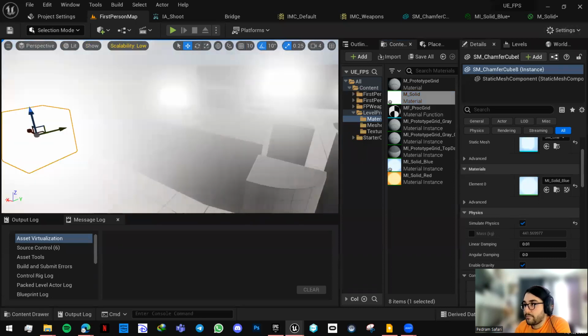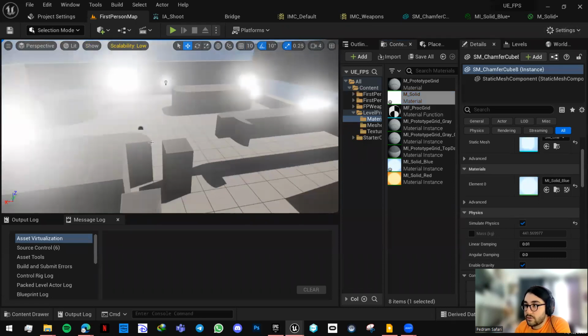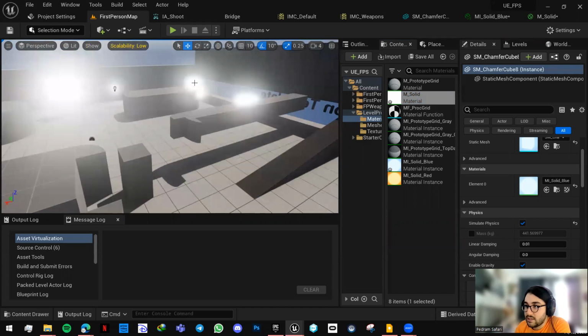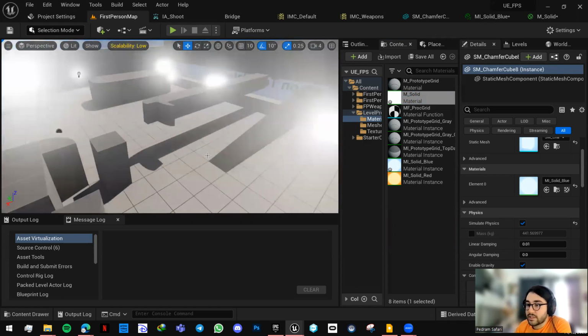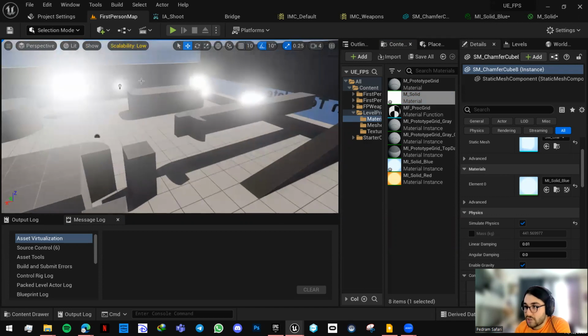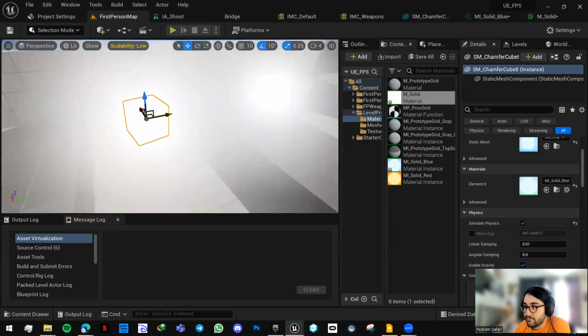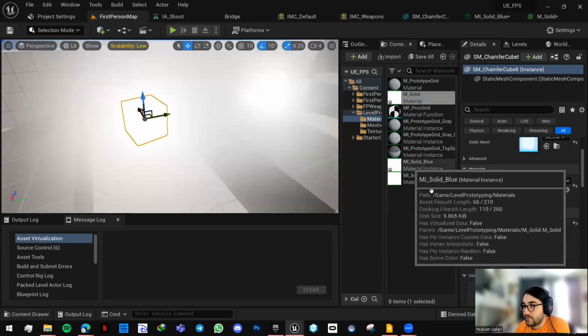One thing you might notice also here is that because these meshes are all an instance of the same mesh, and they all had the blue material assigned to them, they all change here. But if I want to change just one of them, I have to change that one separately.